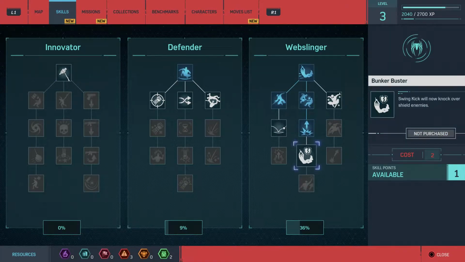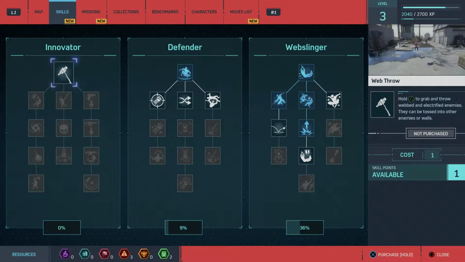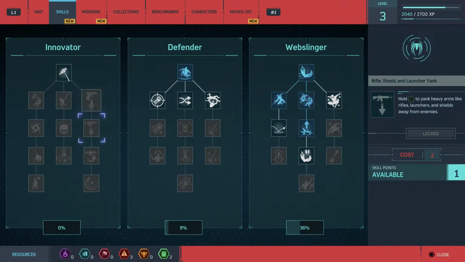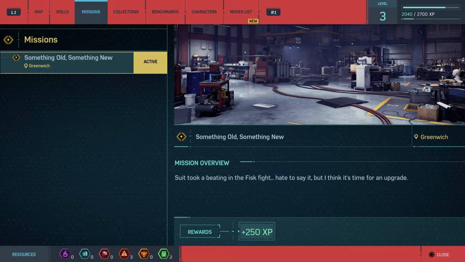Now we got a skill point, so how about we go spend that now. And let's unlock the Innovator, grab and throw webbed and electrified enemies. I mean, what else does this have? No, this has pretty good stuff. Yeah, I like it. I like the later moves more than the move I get automatically. But that's okay. Gotta always look for the long term. Suit took a beating in the Fisk fight, hate to say it, but I think it's time for an upgrade.